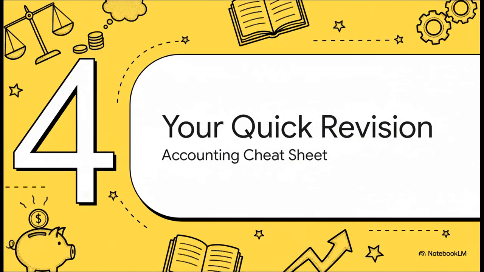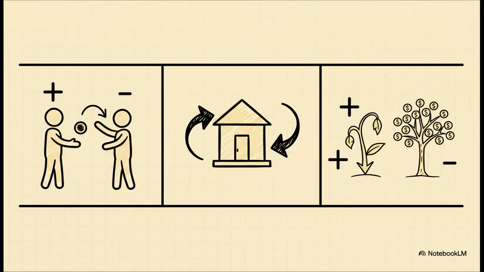And that's it. That's the whole system. You've just learned the core logic that holds up the entire world of accounting. How cool is that? So let's do a super quick recap just to lock it all in your brain. Think of this as your new accounting superpower cheat sheet. Okay, let's nail this down one last time. Personal account, debit the receiver, credit the giver. Real account, debit what comes in, credit what goes out. And nominal account, debit all expenses, credit all income. That's it. That's the logic that keeps the books balanced, always.